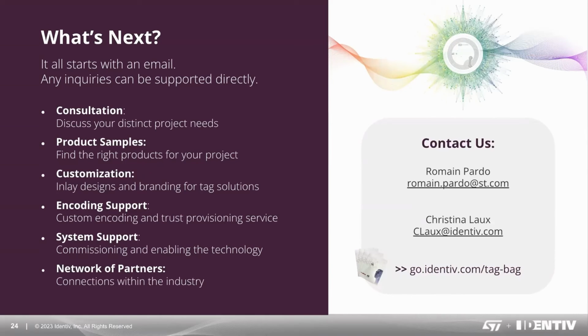Awesome. Okay, next question. I want to integrate an NFC tag into a challenging environment that's composed of metal. Are you able to help with that? Yeah, I can comment first, Christina. I would say one of the strengths of ST IDENTIV is to provide full support to the customer for any application from A to Z. We are not only an IC provider or tag provider, but we will take into consideration all the constraints related to the final product to be equipped with the NFC tag, the environment of the reader or the application. And indeed, in some cases where you need to fight, let's say, against metal-based products, I think we can proceed by iteration to make it work.